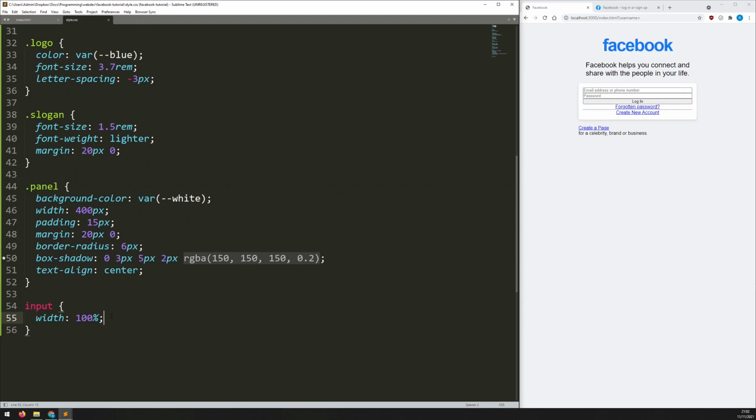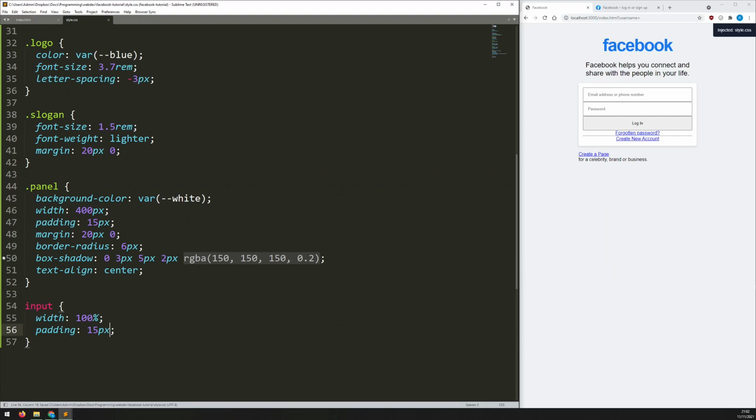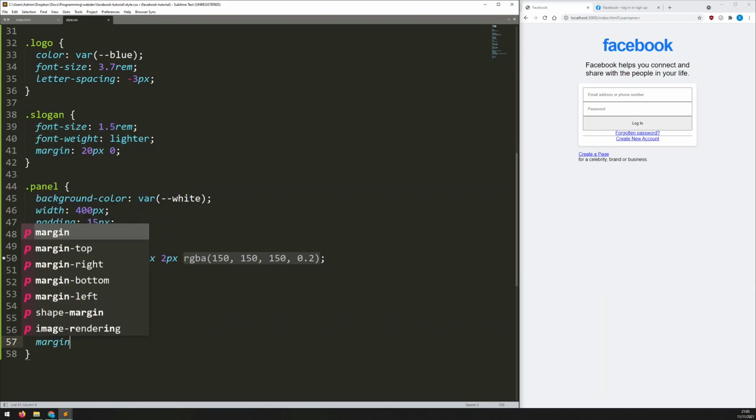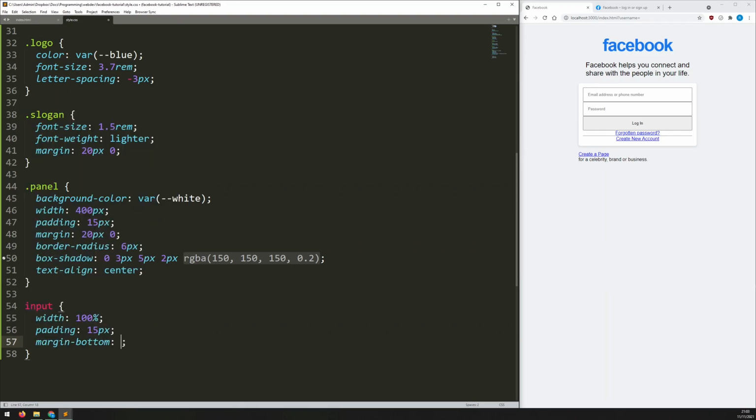So that's good. I've got that sorted. Now, again, I need to add in some padding, because if you notice, all the text is just inside this here. It's all bunched up against the edges. So let's add in 15 pixels of padding. There we go. It makes the boxes quite a lot bigger as well automatically, because it needs to create that additional space. Now let's space them out. Say margin bottom only of 15 pixels. So that spaces them apart from each other.